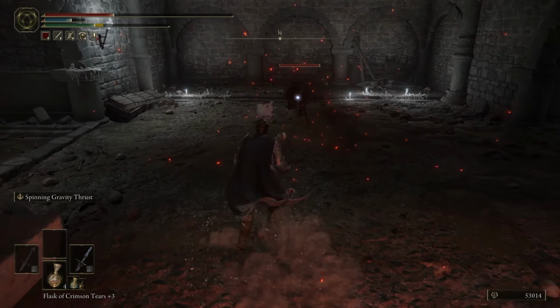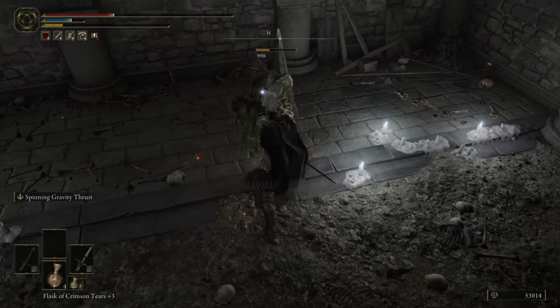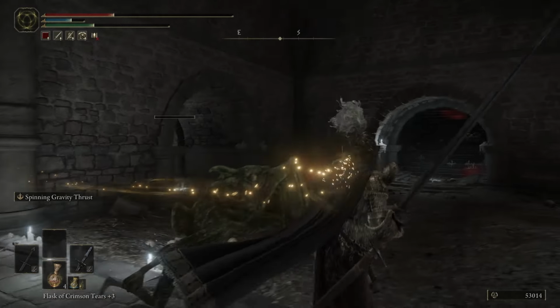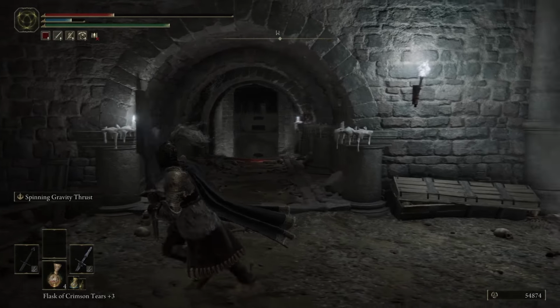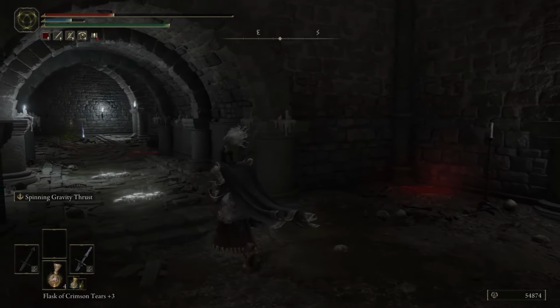Dodge now. Yep, there we go. Run you through! Get out of here! Freaking cannon head. Get up out of here, son. I'm liking these little catacombs. Reminds me of the base game. It's kind of cool. But yeah, I've healed way too much already.